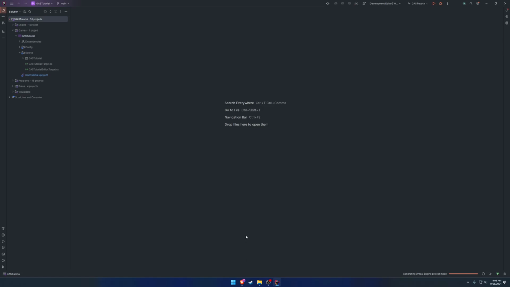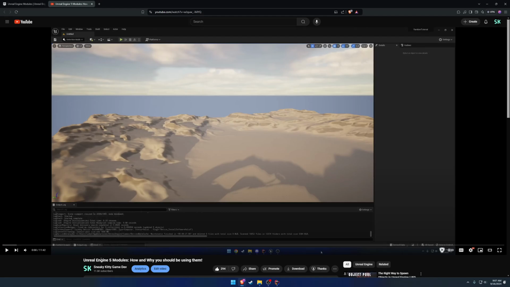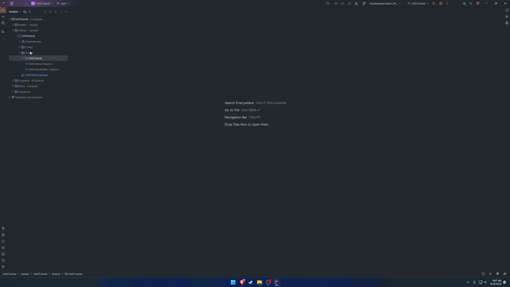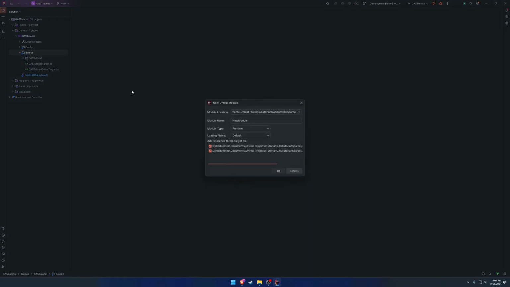Simple as that. So when I say module, I mean this, for example, that the project creates by itself is a module. So if you're not familiar with what modules are, Epic has a write-up on understanding and setting them up. And I do here as well, both of which will be linked in the description as long as I remember. But I'd recommend you follow those as I don't want to handhold through something I've already done. Anyways, if you have Rider, you can actually go ahead and create a new Unreal module like so, very simply. And the name of the module in our case is going to just be Ability System Core.